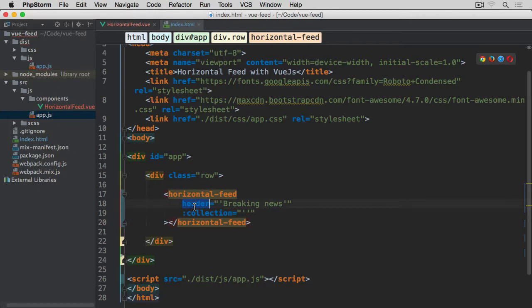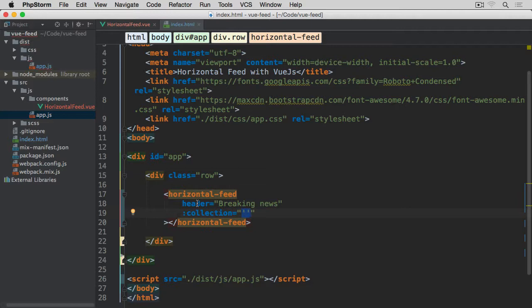Now, header, in fact, could remain without this colon at the beginning, could be just a static property, in which case we can remove this single quote wrapping this string here. Now, for the collection, if it was only to be a URI, the endpoint which we want to call in order to obtain the data, then we could also make it a static one. But because we're going to accept two different data types, one of which will be an array, we're going to use this colon here because an array would be automatically converted into a string. Static properties are only representing strings.